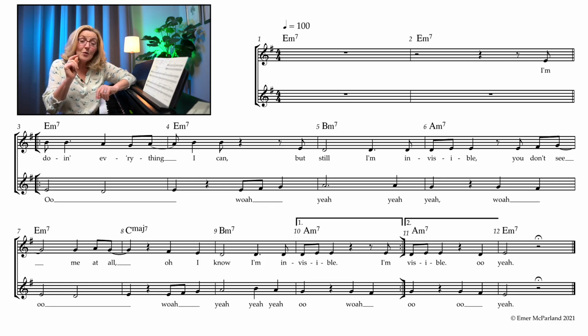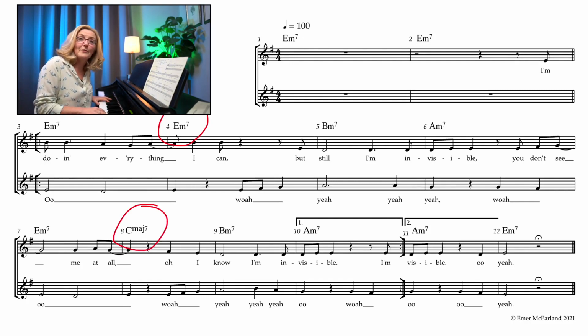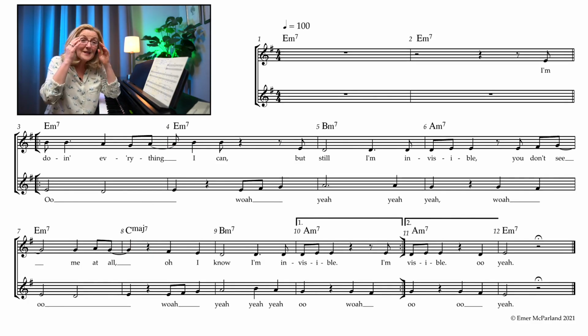Now, one other thing before I want to go through this piece for the first time with you. Please look at the chord of bar four and then look at the chord of bar eight. I've written the chord of bar four as E minor seven. The chord of bar eight is C major seven, really similar. I wanted to show you a piece of music doesn't just have to have minor seventh chords, you could have any chord on the planet thrown into a piece of music. So I've thrown a major seventh chord in there, but your part, the bottom line, still works with a major seventh chord, okay? C major seven. I just wanted to get you to listen to that different chord texture as we go along.